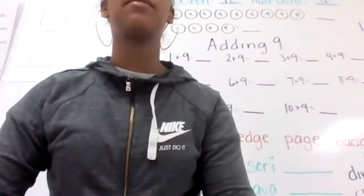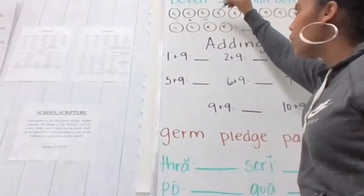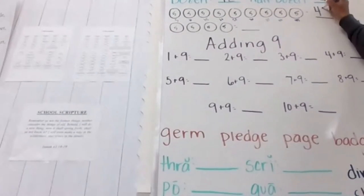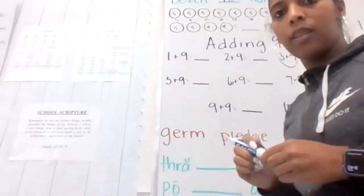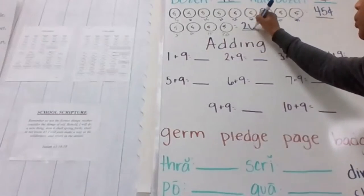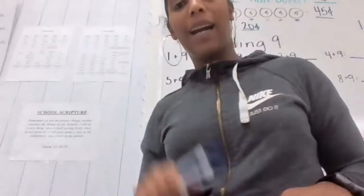All right, good. Let's count the nickels. Anybody want to count these nickels for us? Okay, go ahead, Carson. 5, 10, 20, 25, 30, 35, 40, 45. Good. How much money? 45 cents. Awesome. Okay, next amount. Anyone want to count this one? 5, 10, 15, 20. How much? 20 cents. Good. So that's just the practice of counting our nickels. A nickel is worth how much? 5 cents. So we count by five. All right, so let's go ahead and look at your book.